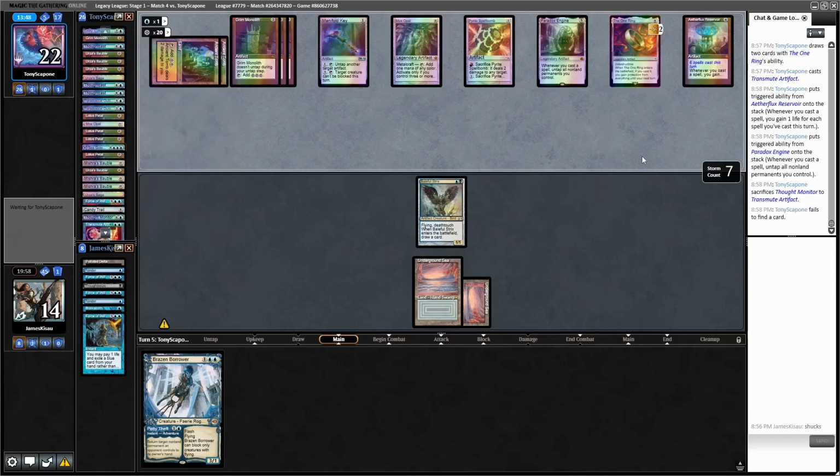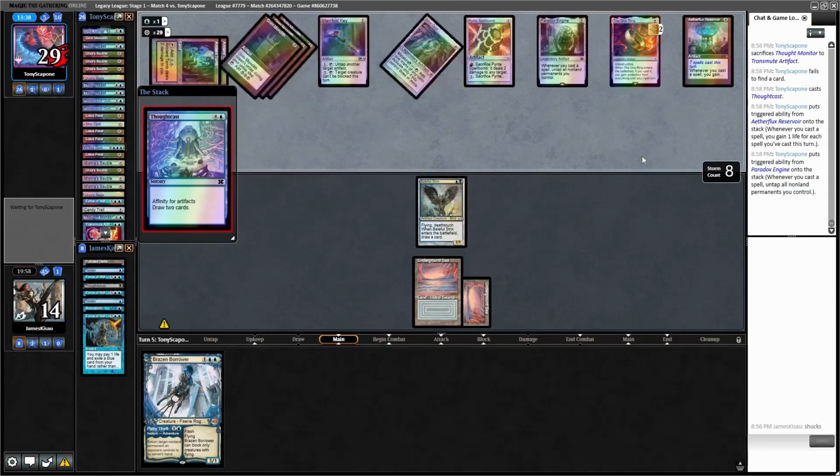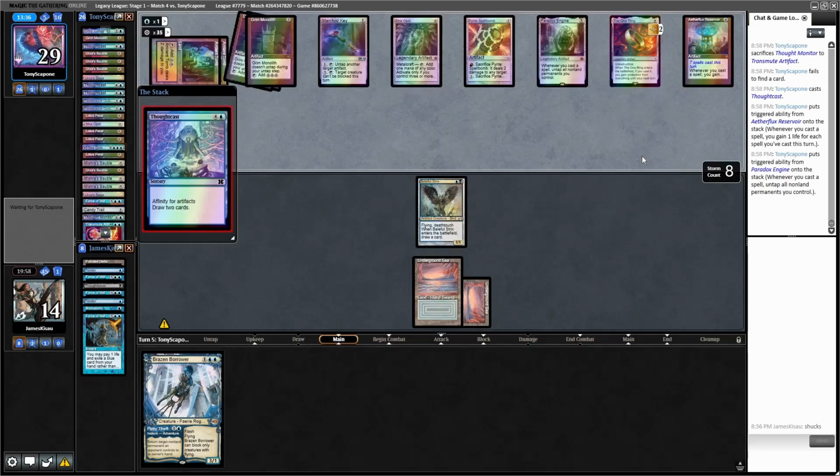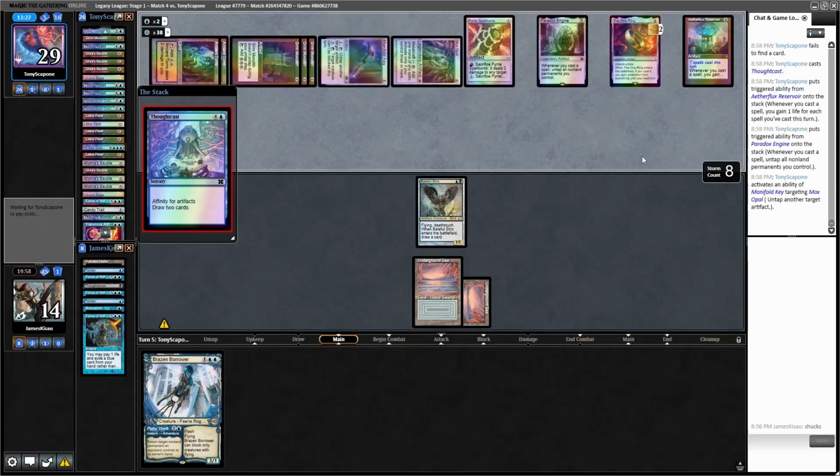I guess he could even force his own spells. Thoughtcast, yep. 29, we're getting there. He's not going to mess up. He's not going to draw his own whole deck. It's impossible.